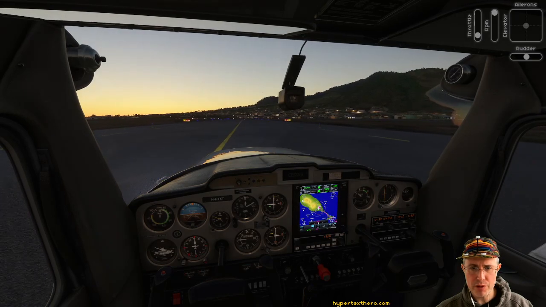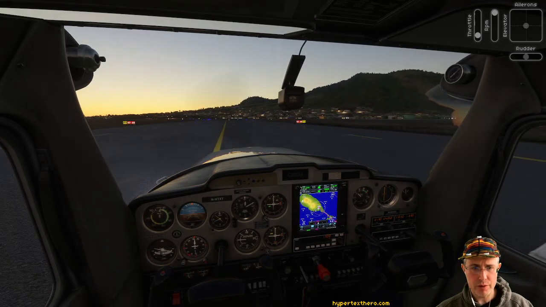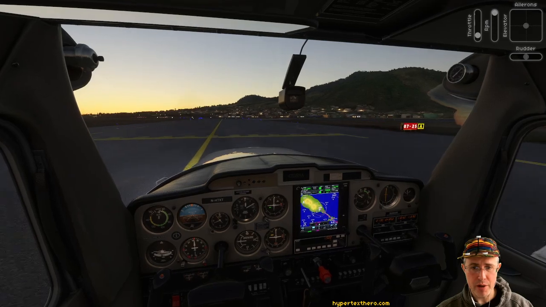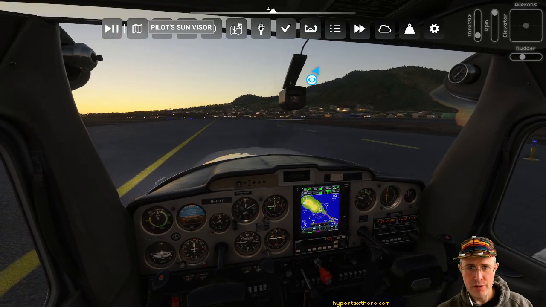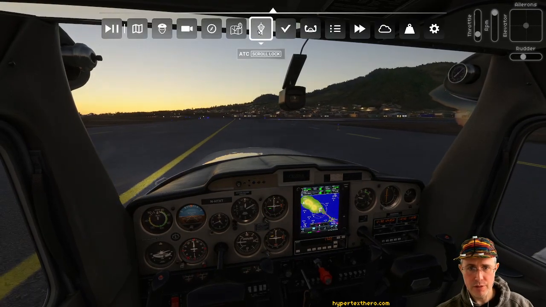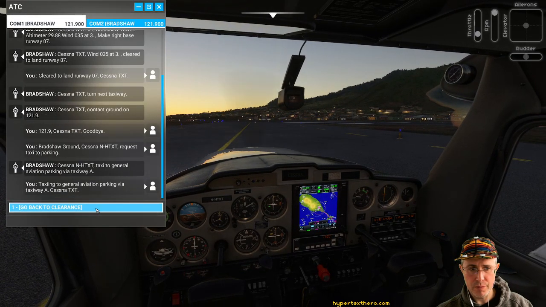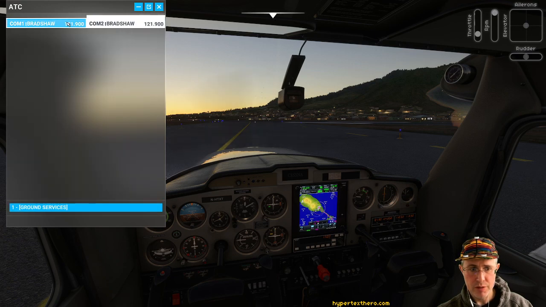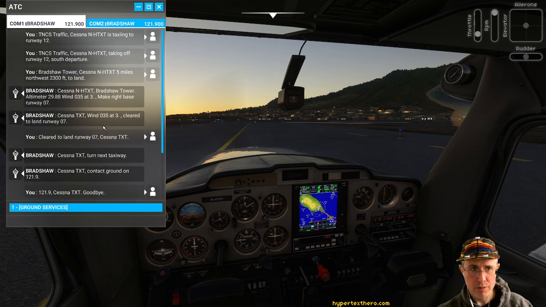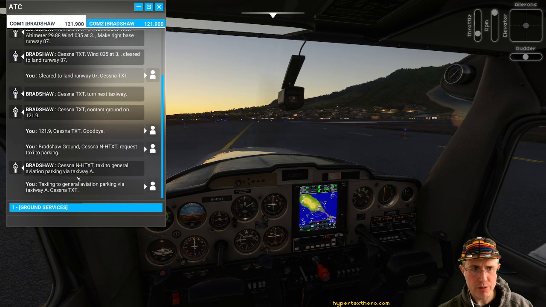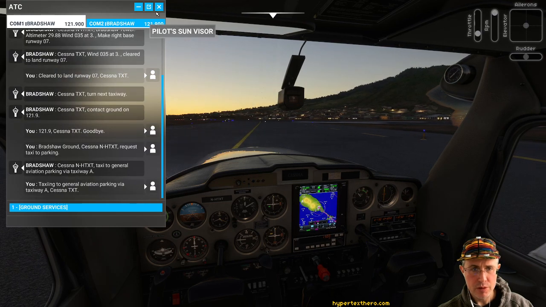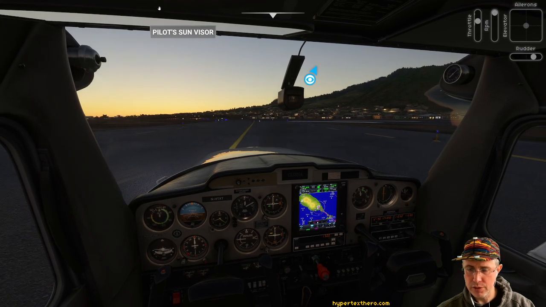We'll try tower one more time when we hold short of the runway here. If they don't answer, we're gonna take off and they're gonna get mad at us. They said goodbye, okay. We could manually tune to the tower, but hell of it. Let's go.